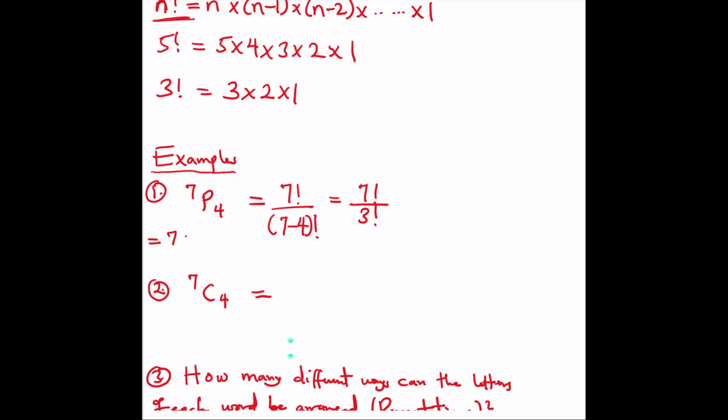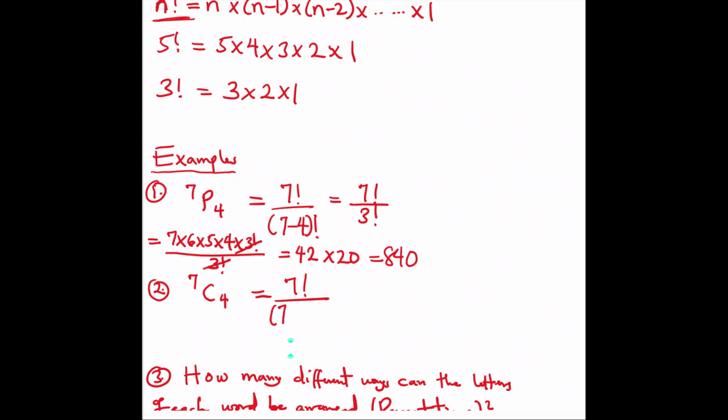So that will be 7 times 6 times 5 times 4 times 3 factorial. I write it up to 3 factorial, because if I write it up to 1, it's still going to be the same as the denominator, which is 3 factorial. So this 3 factorial will cross out 3 factorial. We have 7 times 6 is 42, 5 times 4 is 20. So we have 42 times 20. Let me put that in the calculator. 42 times 20, I believe that should be 840.